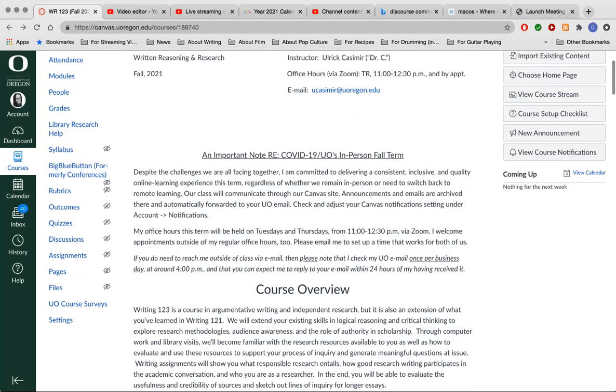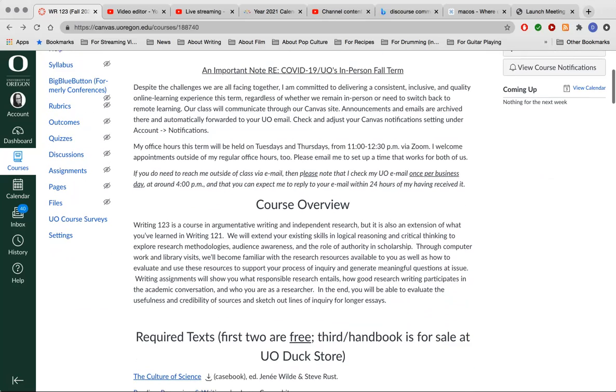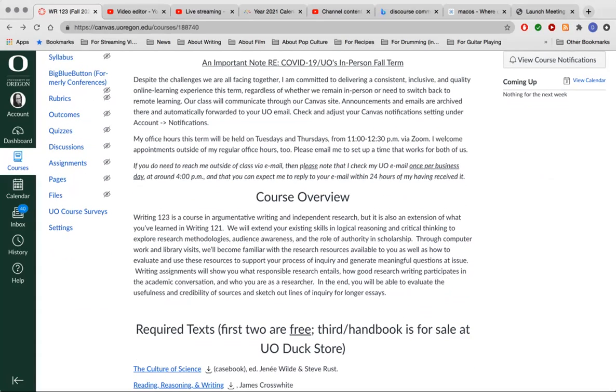Again, make sure that you review all of this. I'm not going to read all the stuff, as you guys are adults and you can read through this material and let me know if you have questions about it afterward. But I just want to stress how important it is that you read everything that you see in this syllabus and let me know if you have any questions about anything you see here ASAP, so I can clarify things for you as soon as possible.